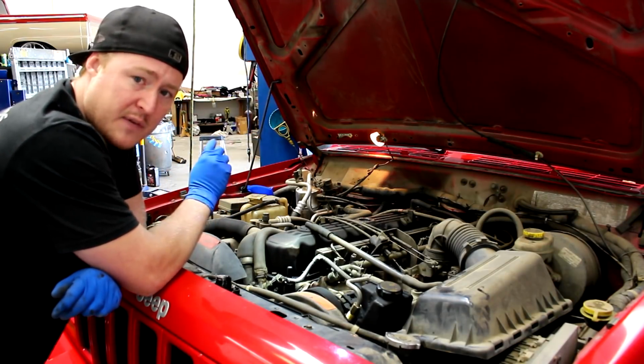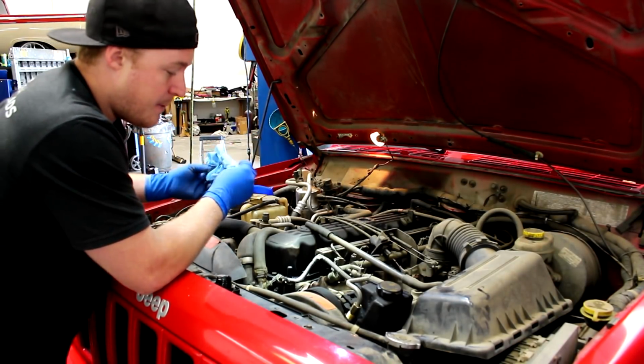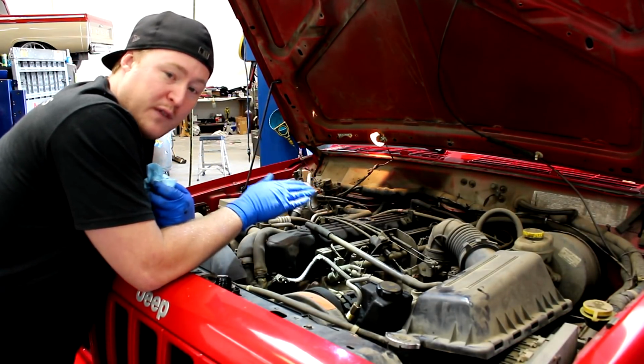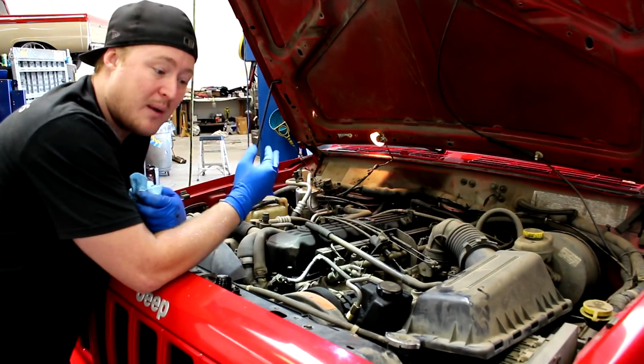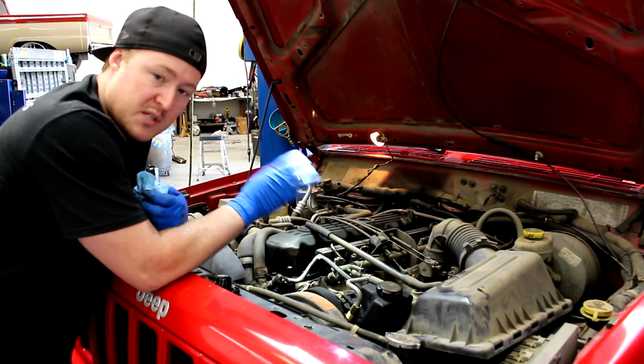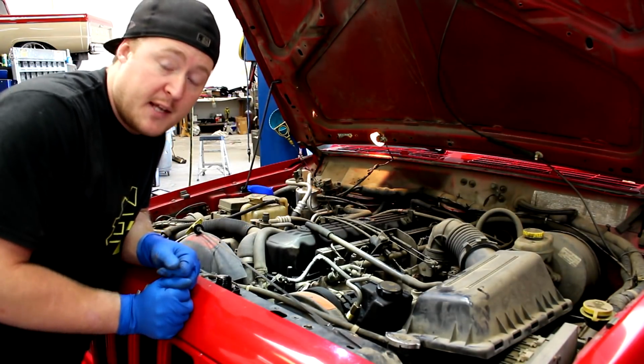But this thing doesn't get driven as much as it used to. So keep in mind, we can go through this thing and find problems all day, but if this is a very old vehicle, you don't put a ton of miles on it and you don't want to put a ton of money and effort into it, just fix the important things and keep your fluids topped off. All right, time to lift this thing up in the air and take a look underneath.